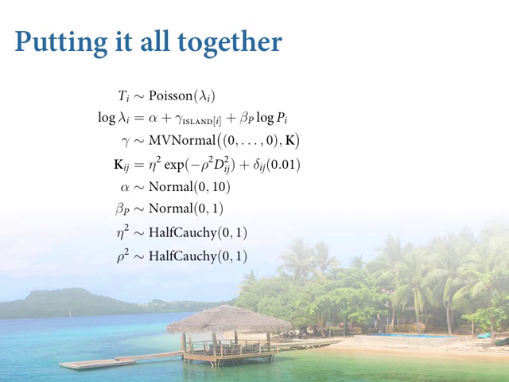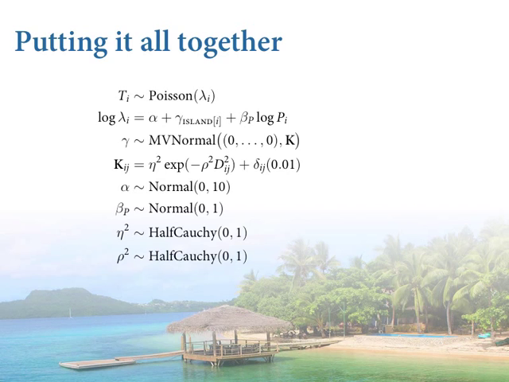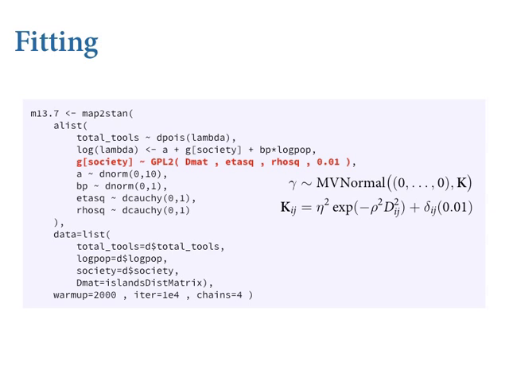Let's put it all together — this is what the model looks like. There are no surprises once you get below the definition of the covariance matrix. It's just a bunch of fixed non-adaptive priors. But the Gaussian process prior in there is going to induce pooling. It's the continuous category extension of the varying effects approach. We haven't gotten to how slopes get in here yet — I mention that in the notes and I think I get to it at the end of today. Let's carry forward with this and see how to do it in code.